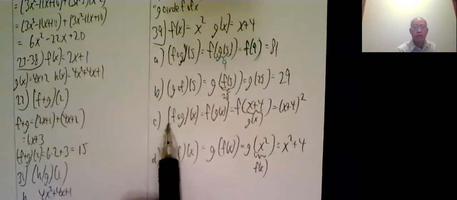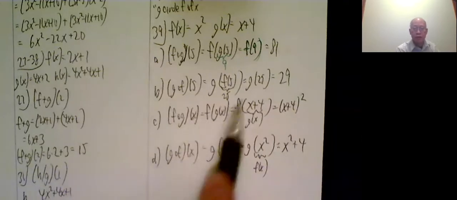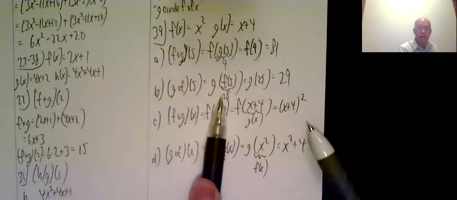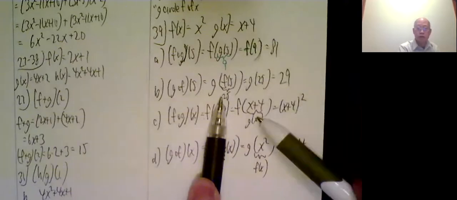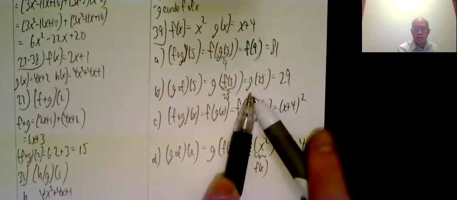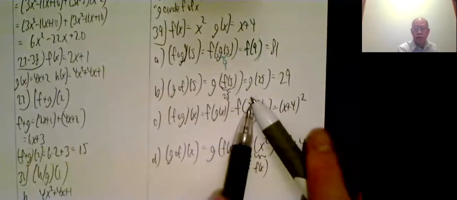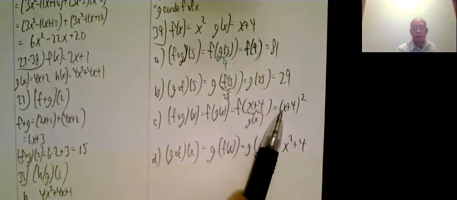Okay, what's just f circle g of x? That's f of g of x. Okay, so the next step, instead of writing g of x, I write what it's equal to, which is x plus 4. Okay, and now all of this stuff goes in here, which means I just square whatever's in parentheses. So x plus 4 squared.